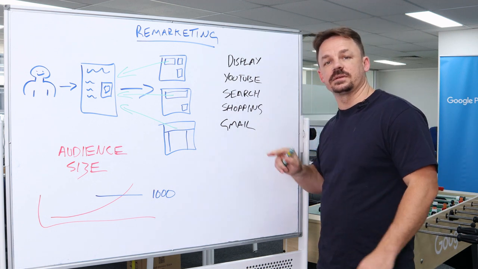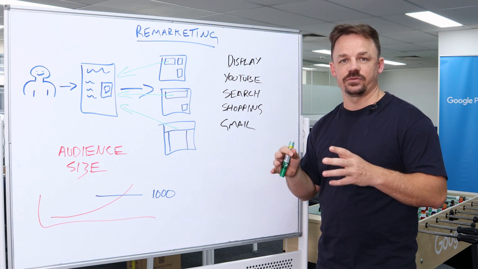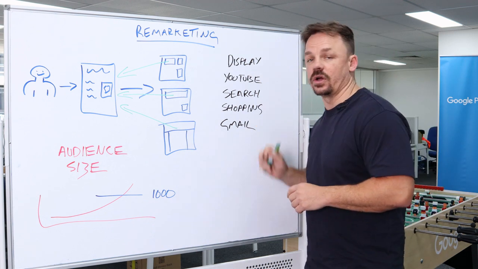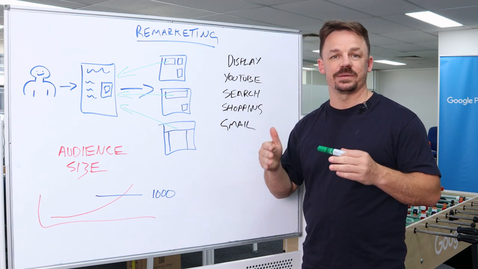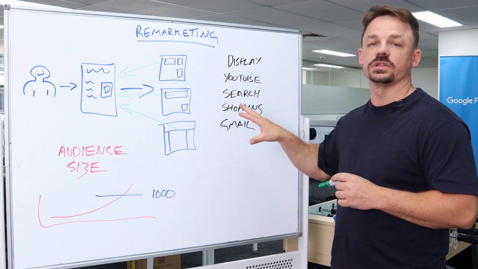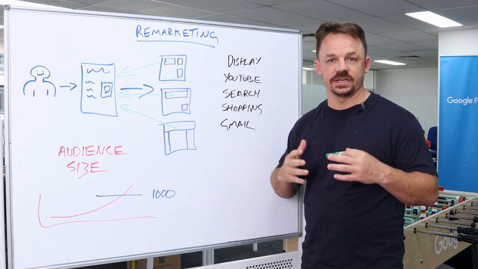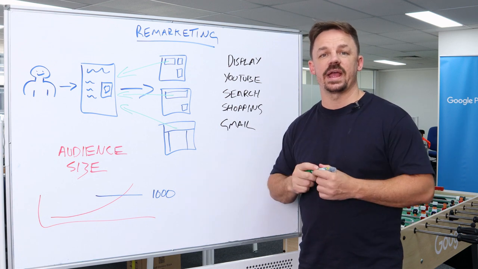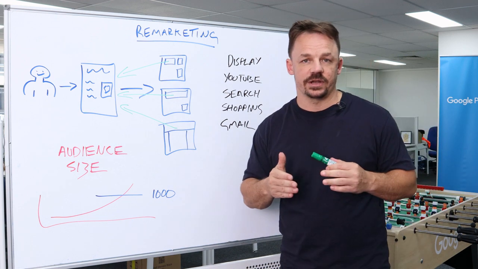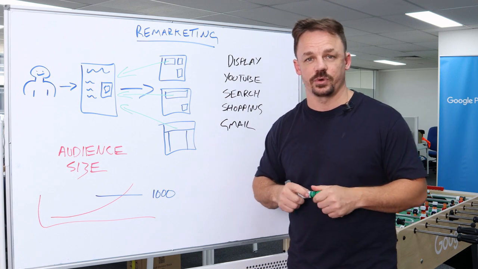Then you've got shopping. Smart shopping uses retargeting automatically, and with standard shopping, you can actually add retargeting audiences to your standard shopping campaigns and get a higher conversion rate that way. And also, a lot of people don't know this, but you can actually target people's Gmail accounts with retargeting as well. So just on Google alone, with retargeting or remarketing, you can actually get quite a lot of penetration and come up basically everywhere your website visitors go for a period of time after they've left your website. You can also exclude anyone who converted, so you don't have to keep retargeting people who have already contacted your business or purchased one of your products.